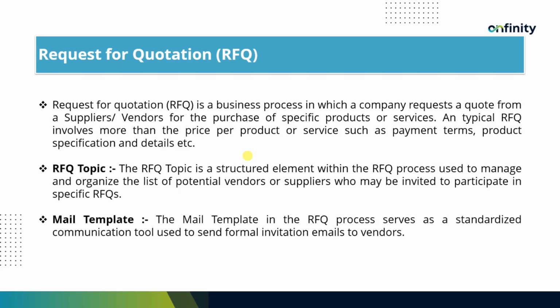The RFQ topic is a structured element within the RFQ process used to manage and organize the list of potential vendors and suppliers who may be invited to participate in specific RFQs. Next, let's understand the mail template. The mail template in the RFQ process serves as a centralized communication tool used to send formal invitation mails to the vendors. Now that we have understood the foundational structure of the RFQ to purchase order process, let's dive into the Onfinity system and walk through each step of the process in detail.